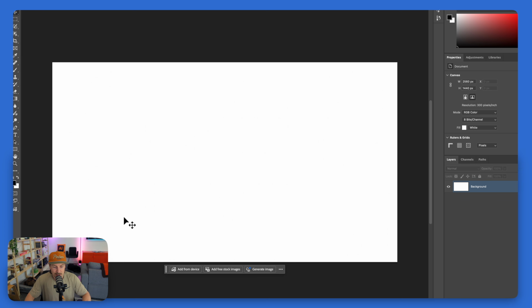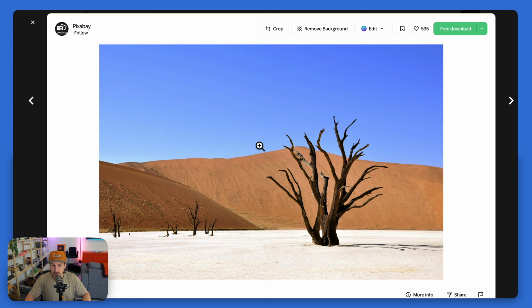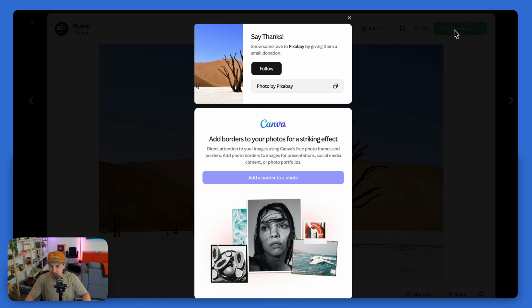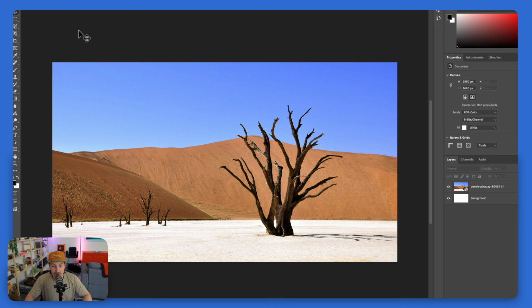But what I'm going to do is go and get some files so we can start working on this. I'm going to start by grabbing a background image in Pexels. This is just a royalty-free website where I can get some free images. So I'm going to download this and throw this into Photoshop. Now I need to get some other things. So I actually went off camera and gathered some objects that we're going to place into this, and we're going to see what we can do with this new update.